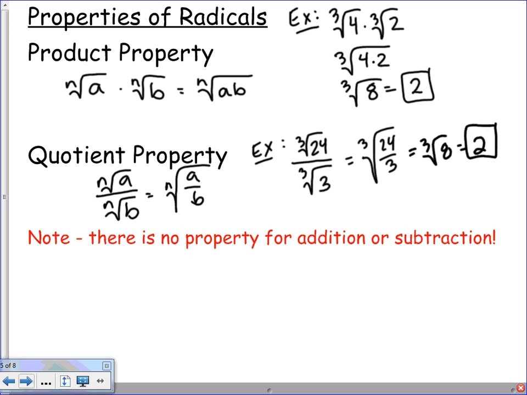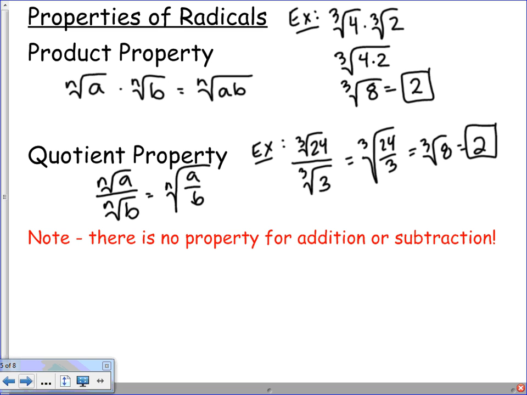So thinking ahead to your quiz on Tuesday, which you're not allowed to use a calculator for, I could give you a problem like either one of those, where normally we'd say, we need a calculator, we don't know those. But if you use the properties, you'll come up with a nice answer.